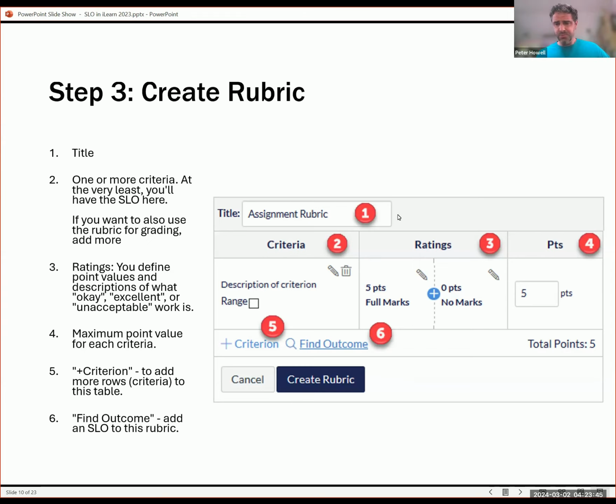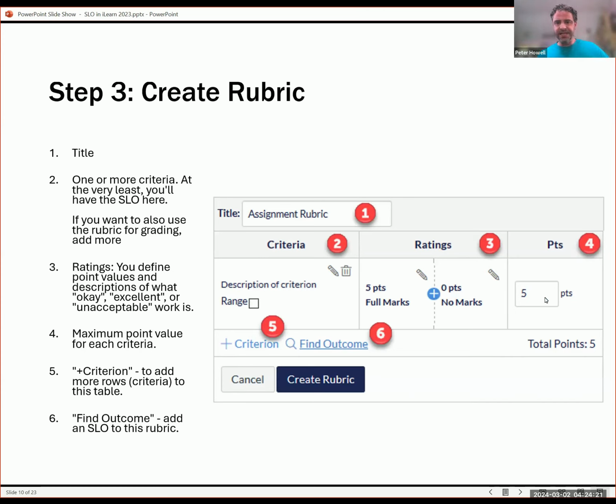The rubric has a name, which doesn't matter all that much. And then it'll have a series of rows. If you've just made a new rubric, it'll have one row that's a default blank criteria. So each row is, what is the criteria and what are my different ratings, good, bad, small, medium, large. You can decide how many different rankings you'll have, and you can edit the point value for each of those and a description.